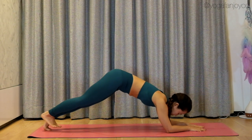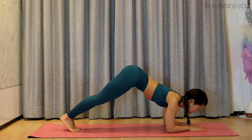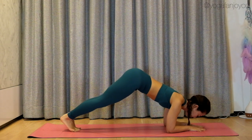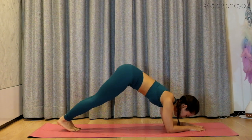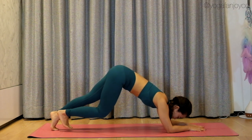Now walk your feet slightly forward. Lift your hips up. Shift yourself forward, gaze at your fingers. Shift back and forward. 3, 4, 5, 6, 7, 8, 9, 10. Walk your feet back for a neutral spine.